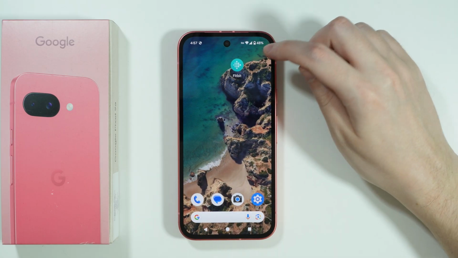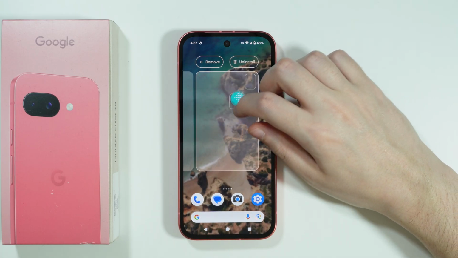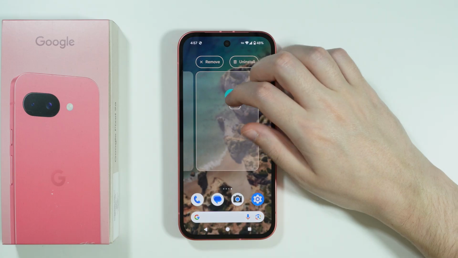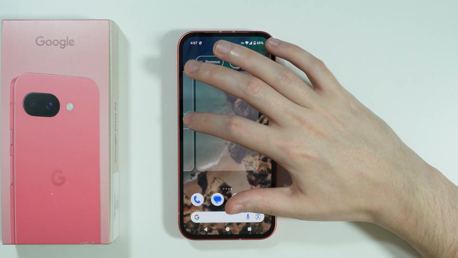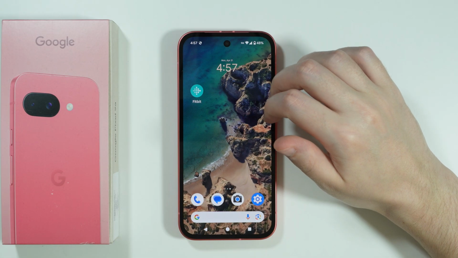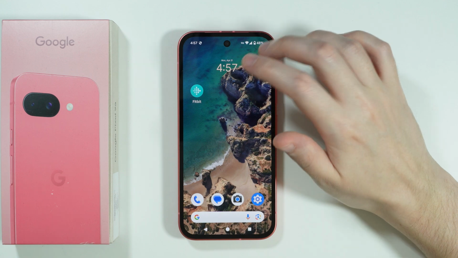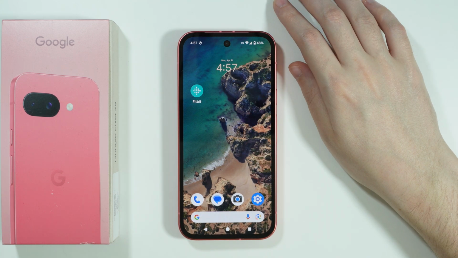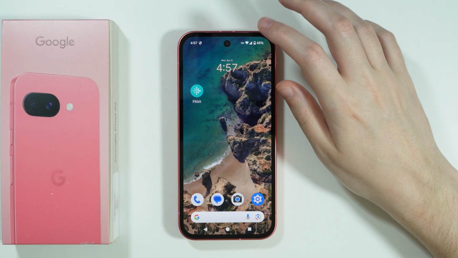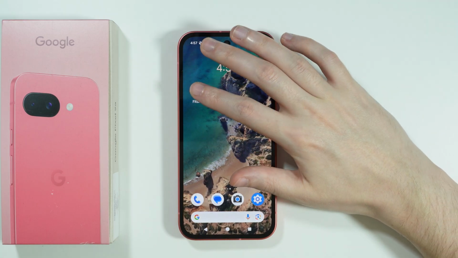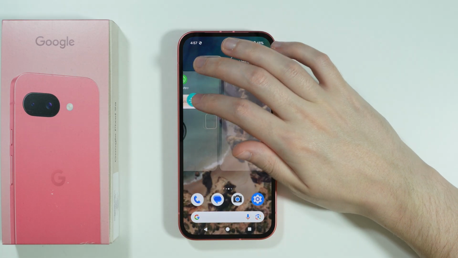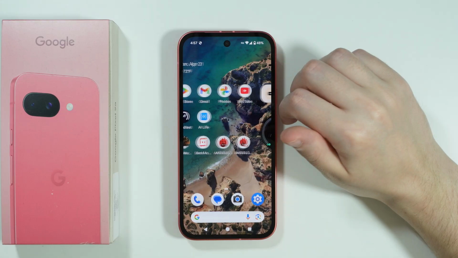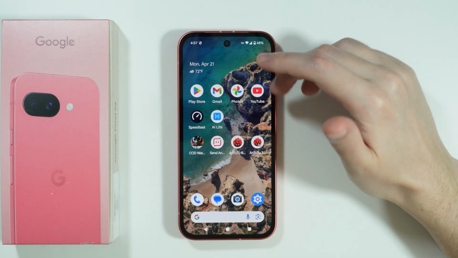And if you want to remove a home screen page, then unfortunately there is only one way to do so, and that is by removing everything that you have in the page. So if you have apps and widgets, then you need to take them out of that page, either by just moving them to a different page or by just removing them from the home screen completely. And that is pretty much it. So this is how we can customize the home screen. This is how we can organize it.